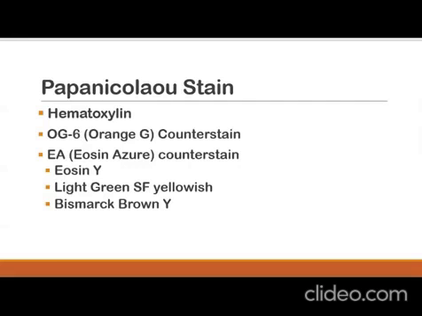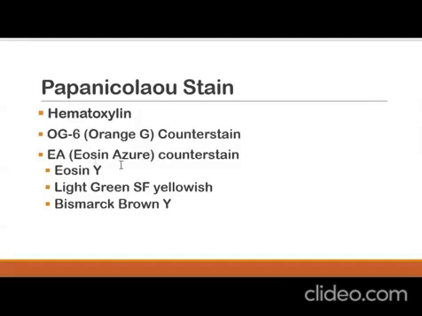3 solutions. So let me begin with the 3 solutions. So what are these 3 solutions I am referring to? So the 3 solutions I'm referring to here are your hematoxylin, your OG6 or your orange G counterstain, and your EA counterstain or your eosin azure counterstain. So these are the 3 solutions I'm referring to a while ago.